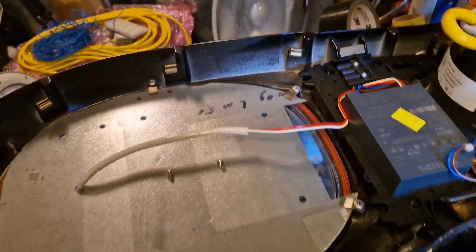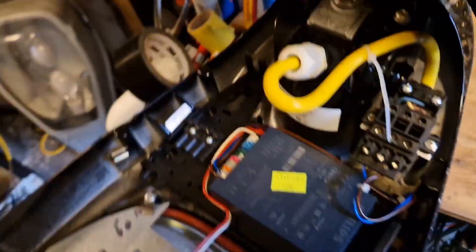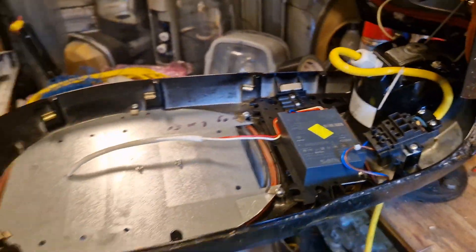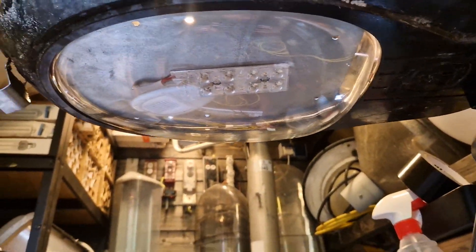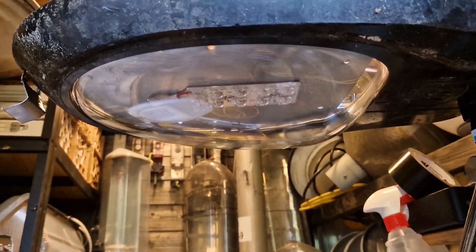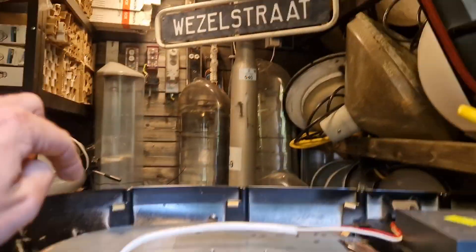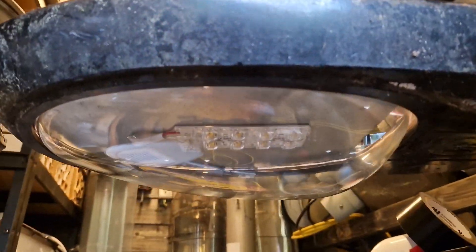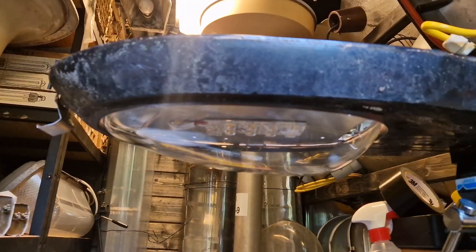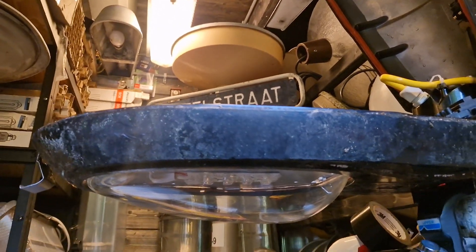And this is what it looks like: LED plate, just a standard Philips driver, not too many wires — it actually looks not too bad. This is what the bottom looks like, which is also not too bad. The only thing I kind of messed up is the fact that the wire comes out at the top of the lantern rather than at the back here, which would be a bit more logical. So now I just want to clean the lantern, but before that let's actually test if it works.